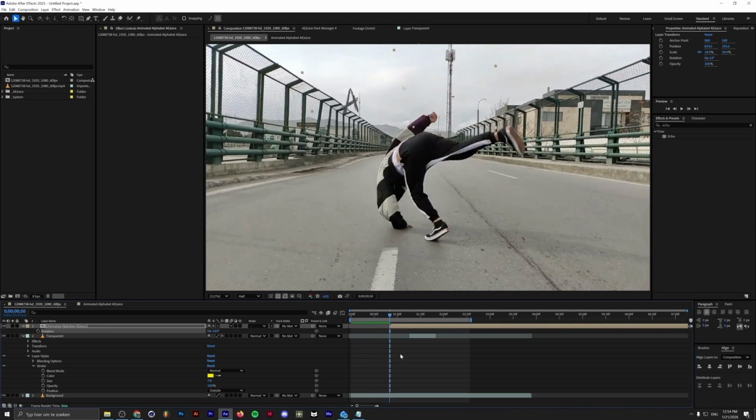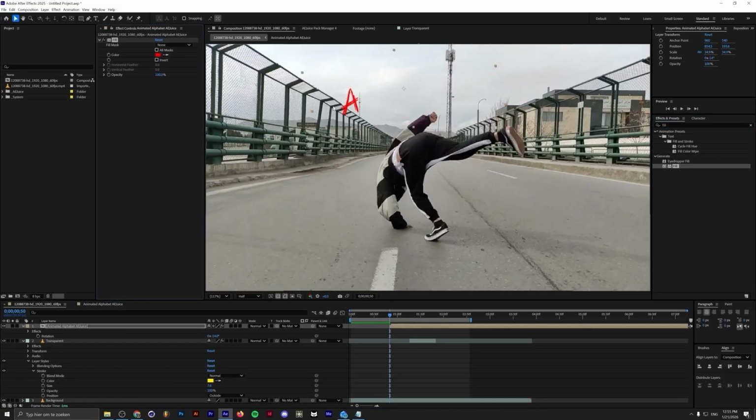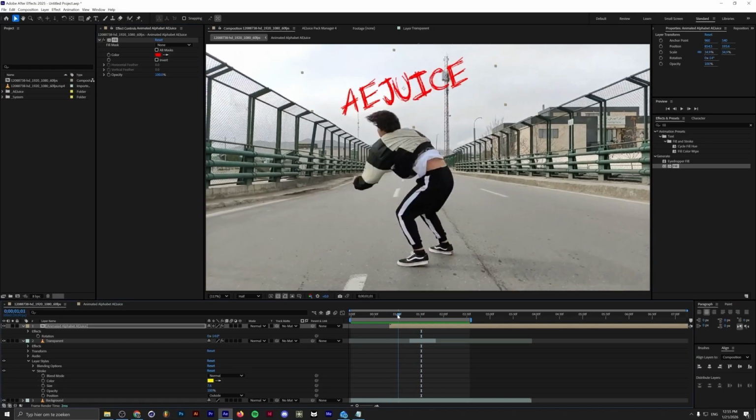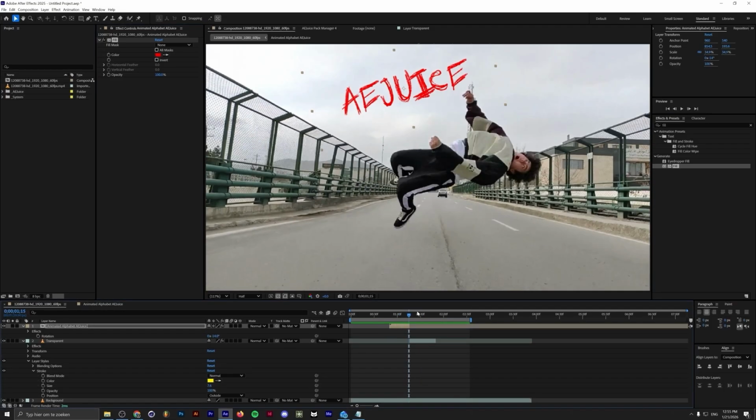Again, I'm starting the composition here by pressing the left bracket on my keyboard, and let's search for the fill effect for the text panel and just drag and drop that onto our layer here, which can just make us change the color of the text right as the stroke appears.